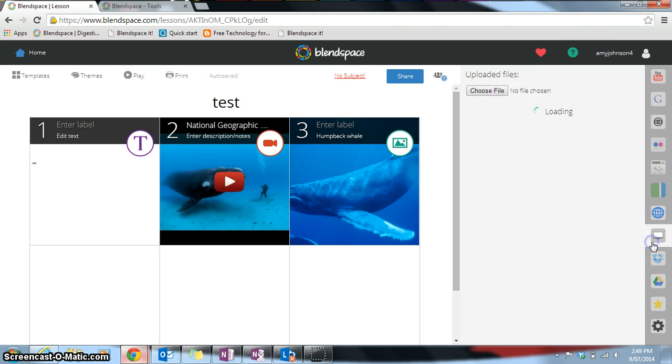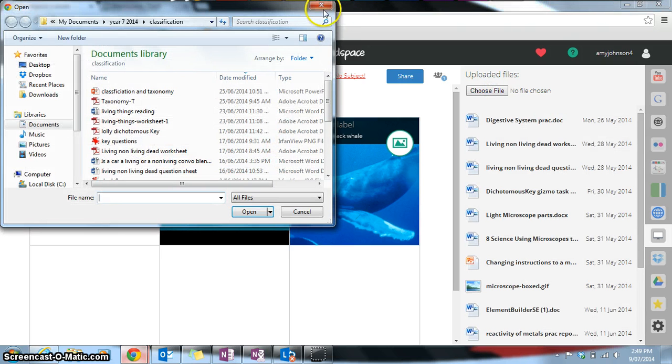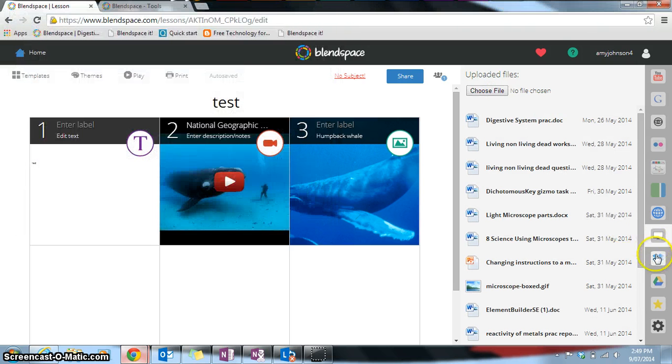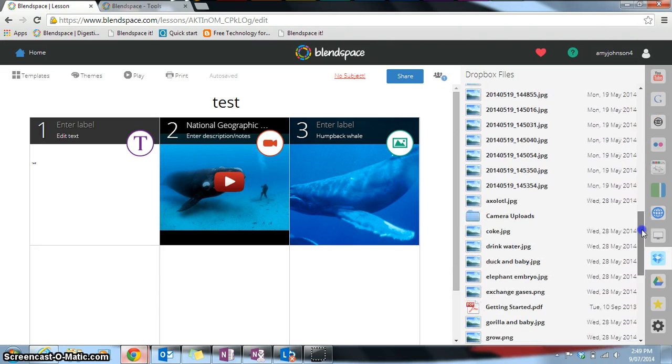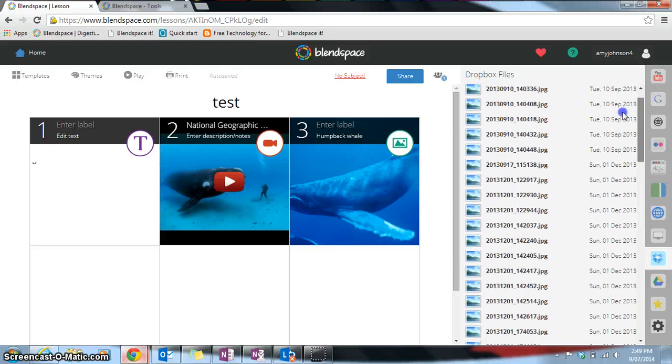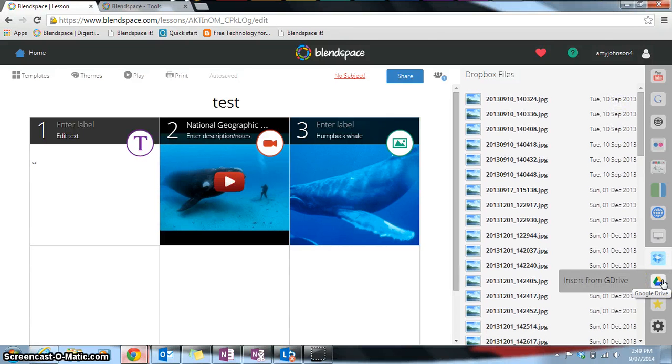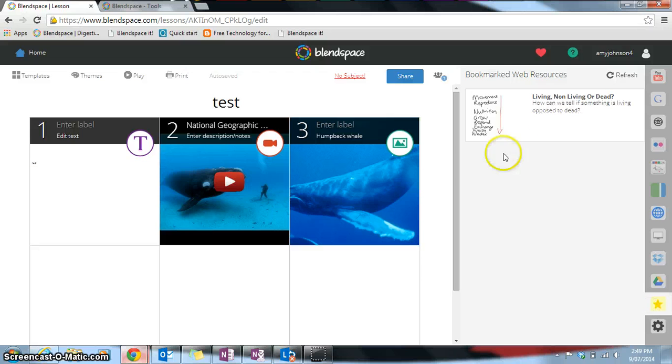I could insert, upload media from my computer that I want my students to use. Dropbox, I use Dropbox if I am, say, using a prac and I want students to have access to it. To say the image of the prac, I will take a photo of it and then upload it directly to my Dropbox on my phone. Or if I'm on other websites and I find something interesting, I'll do it that way.